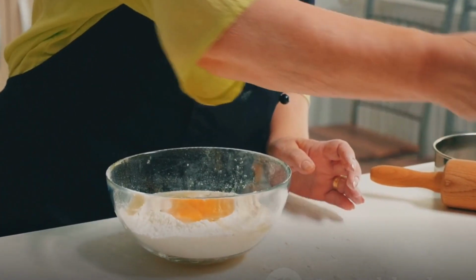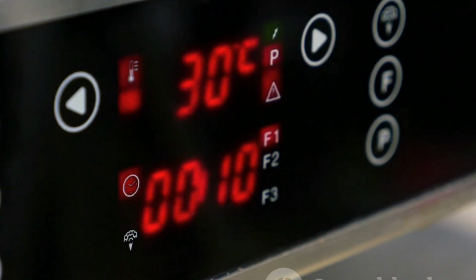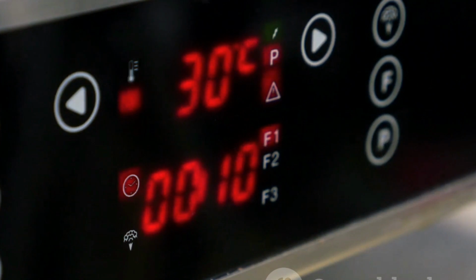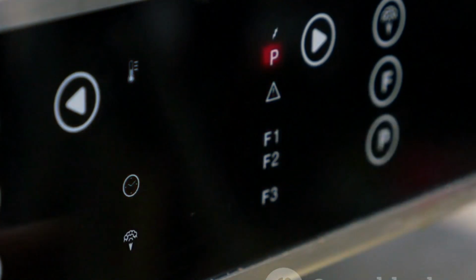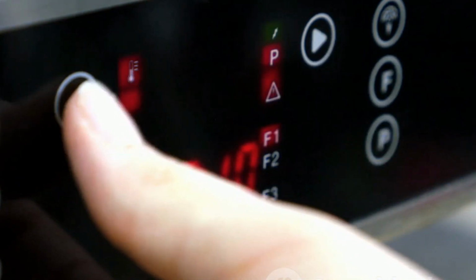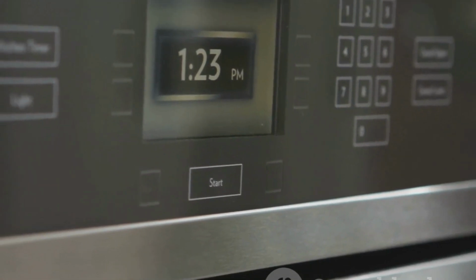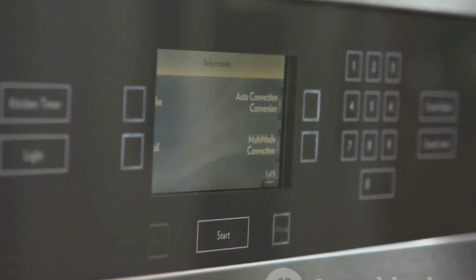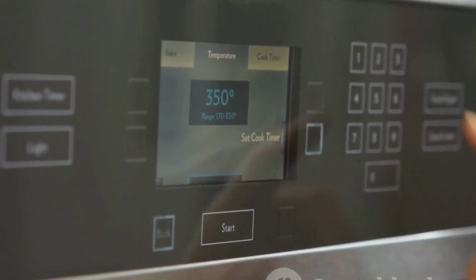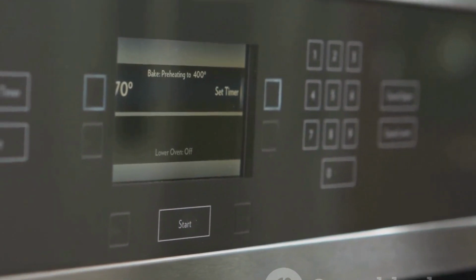Now that the batter is ready, it's time to bake our cake. First off, we need to set the stage for our cake to come to life. That means preheating the oven. You'll want to set your oven to 350 degrees Fahrenheit or 175 degrees Celsius. This is a standard temperature for baking cakes, and it ensures that our eggless cake bakes evenly and rises properly.